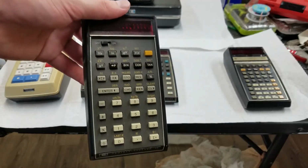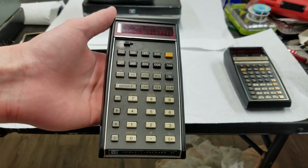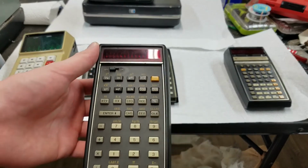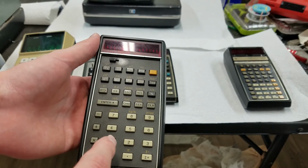Of course, the HP 45, 1973, basically just an enhanced version of the 35. Added a bunch more registers. This only had 4 registers on the stack. This had the 4 register stack plus you can store into one of 10 registers.